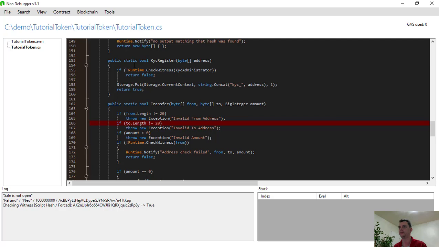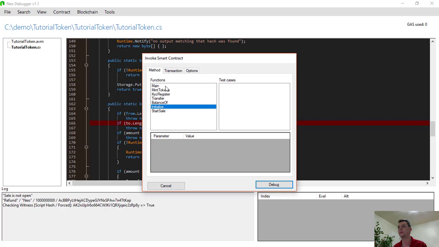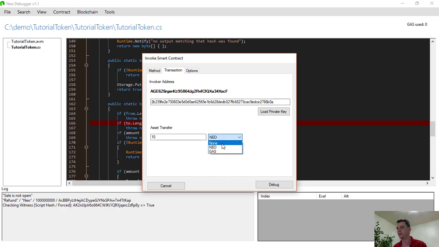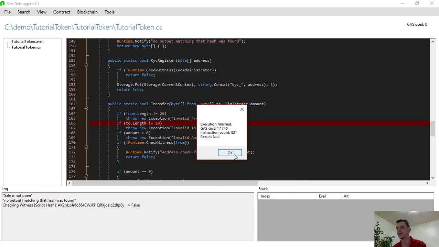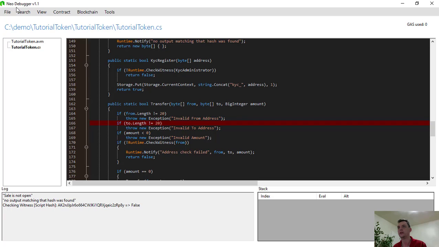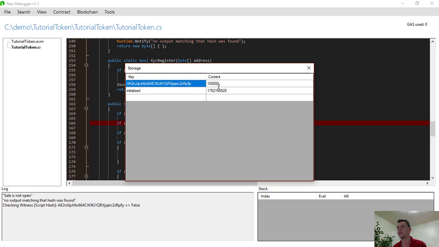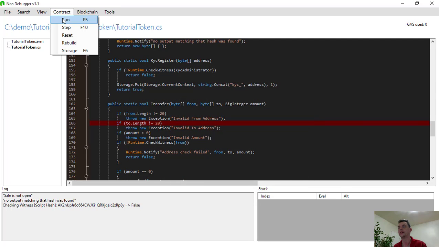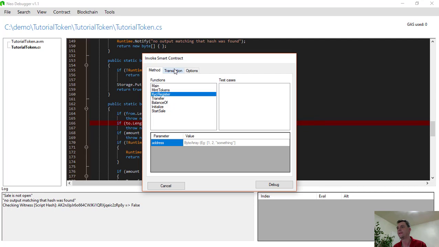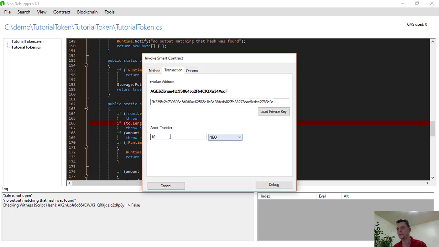which also failed. Oh, you know why, I bet. One of the annoying things with this is it always remembers this asset transfer and it doesn't remember when you reset it back. Maybe I've got to set it to 0 and set it to none. This is something we're going to go over right away here. And if we look at storage, it is initialized. Okay, so now, see, it's back to 10. Very annoying. Little bug in that right now.